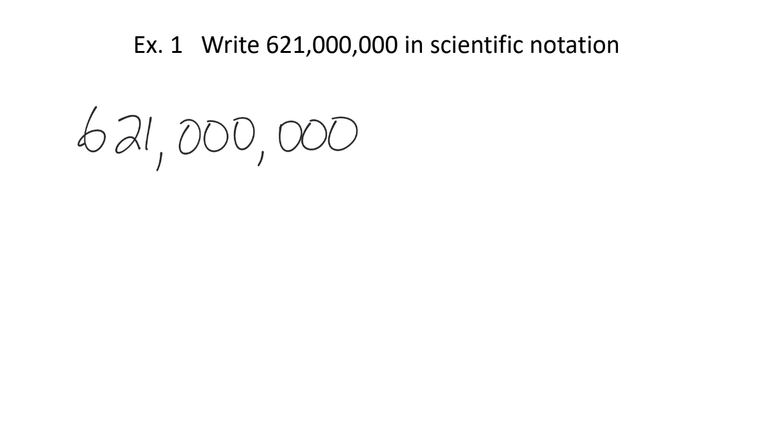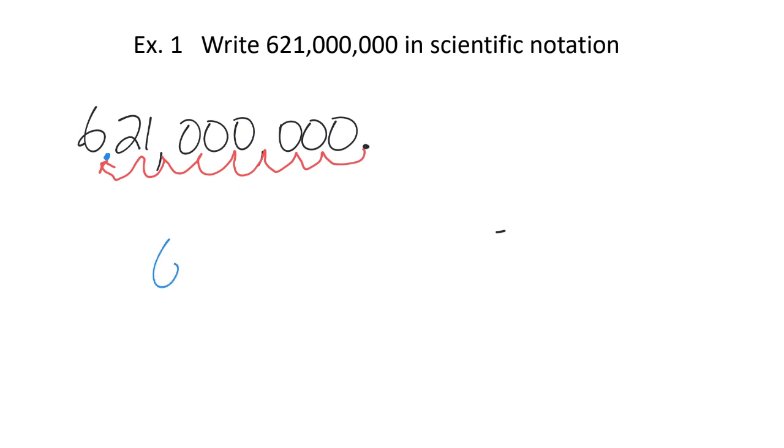You're going to write it as a power of 10, and that includes all the spaces. So basically the first thing you're going to do is put a decimal point at the end. And you want to get the decimal point right here. So we're going to move it from the end to there, and we're going to see how many spaces that decimal point moves. That's going to tell us what our power of 10 is. So we're going to go 1, 2, 3, 4, 5, 6, 7, 8. So to go from the end to there, it's 8 spaces.